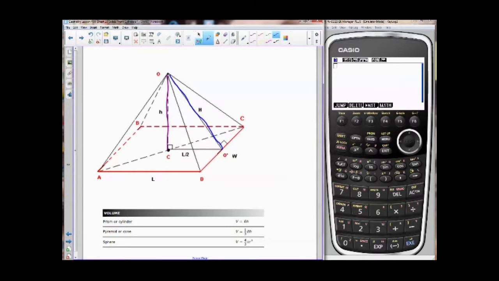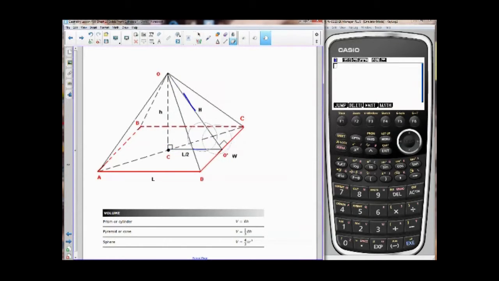So look at all the different right triangles I have. I have several. And we may be needing to use all those right triangles just to come up with the things that we need to do to find the volume. So here's the main right triangle that you want to get to. This one right here. I'll go ahead and highlight it. See this triangle right here? That triangle right there is an important one.